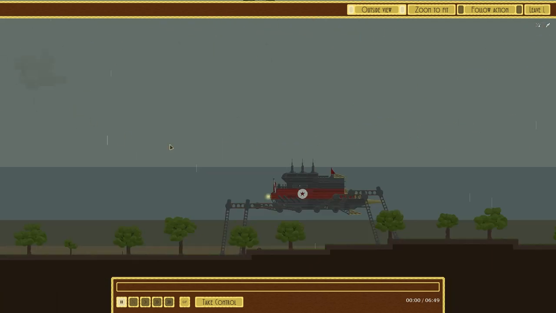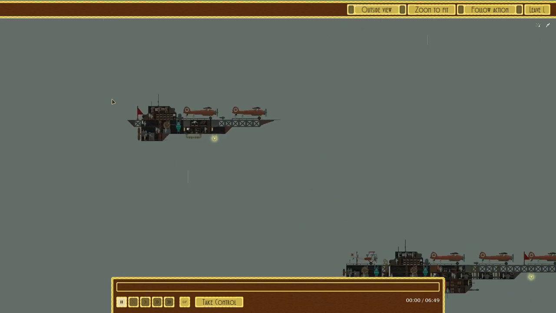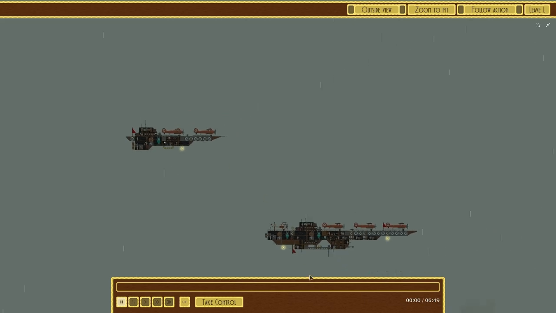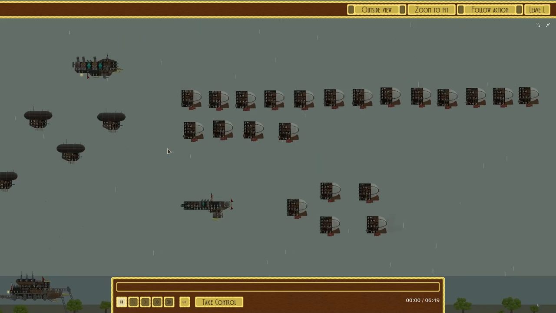And then we have Meowskyi's carrier again. And this time we also have a smaller carrier with only two torpedo bombers and no biplane at all. Basically a downscaled version of the big one. However, if we look at Tatourmi's side, yeah, we have a bunch of these little musket ships again.